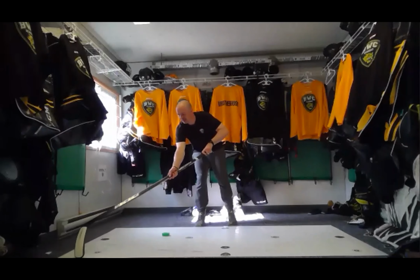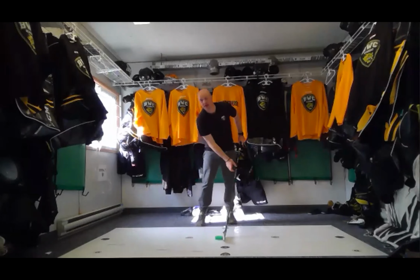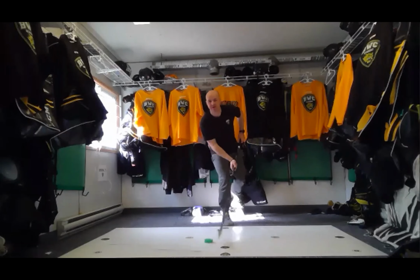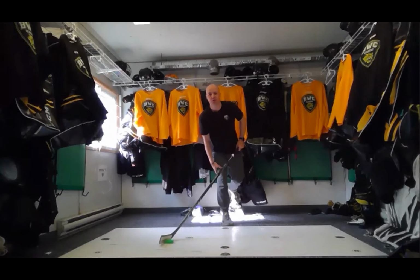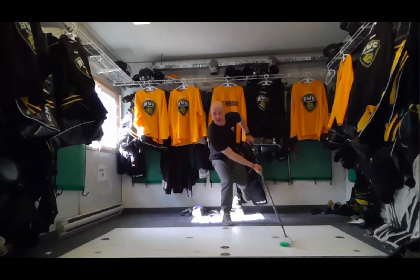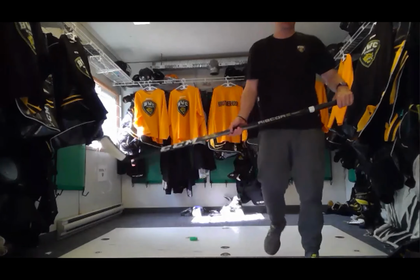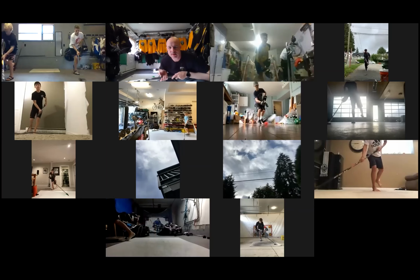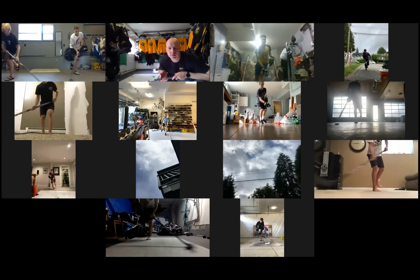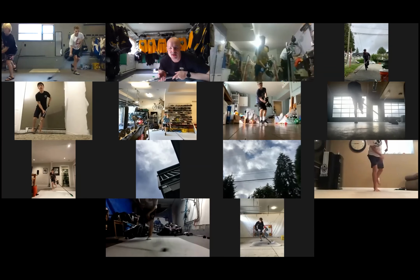Okay, pause. We're going to run through the same thing, but this time we're going to do one foot. So in front of your body, one foot, couple short, couple wide. Keep your balance. This time just do right foot down, left foot up. Couple short, couple wide. Let's go. Eyes up. Couple short, couple wide.